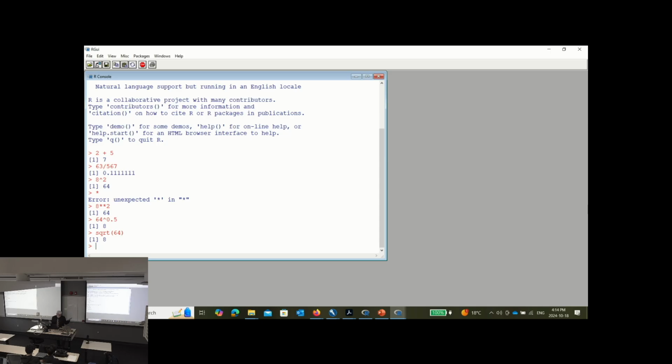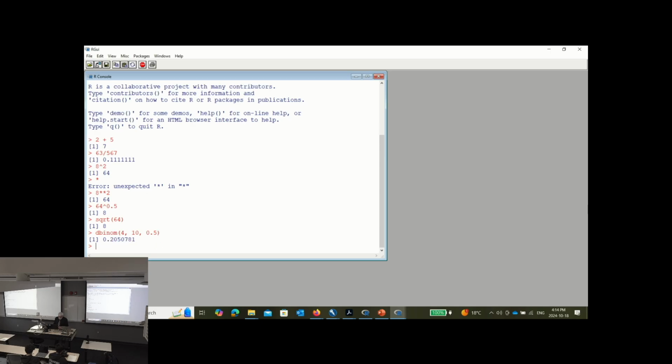You can use lots of different functions. But what we want to do is go to our binom situation. So let's just go through those again. We had dbinom, and we said pick an x, pick a number of trials, pick a probability. This is exactly the ones we worked out before. We got that. Whereas if we did pbinom.